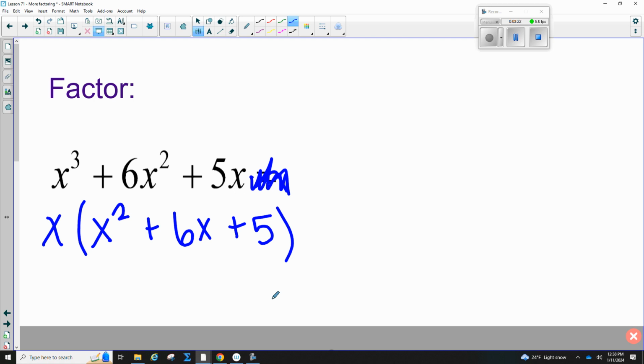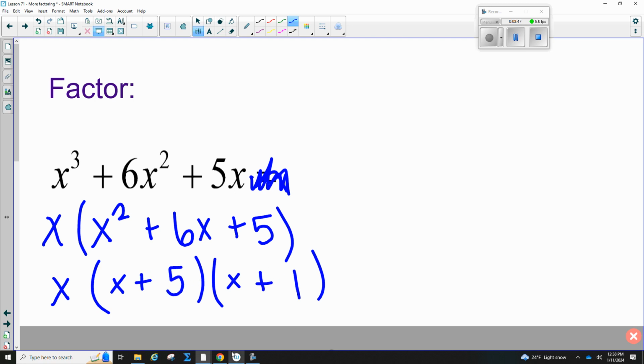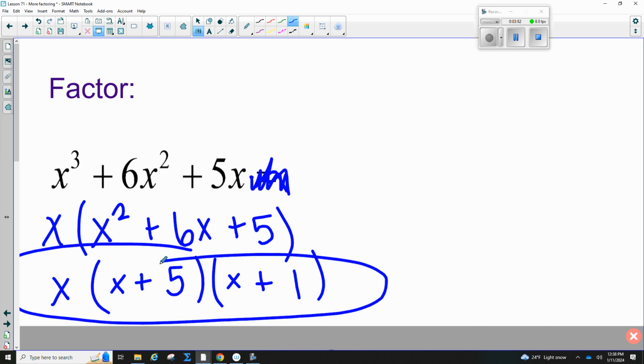So does anything multiply to 5, 2 numbers, and add to 6? 5 and 1, okay? The only 2 numbers that multiply to 5 are 5 and 1. And yes, those would also add to 6. So you leave the X in front, and you do the 2 parentheses factor tractor, X and X. And again, they have to multiply to 5 and add to 6, which are 5 and 1. All right, and we leave our solution with that X in front. So be sure you continue to write your GCF just in front of your 2 factors. All right.